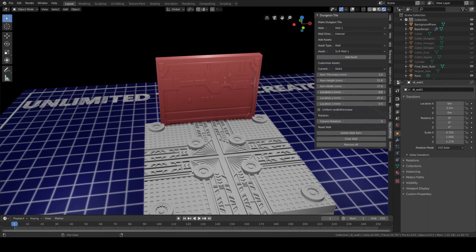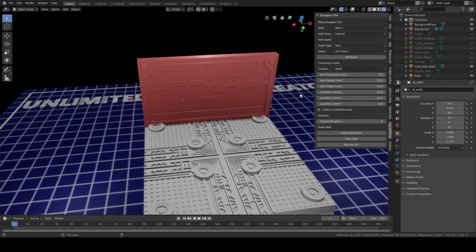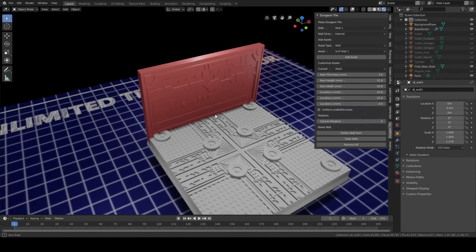And you can also slide the location there if you've adjusted the width. Otherwise, it just stays in the middle. If you've adjusted the width and then moved it and then adjusted the width again, and it's off to the side, just move the X slider again. It'll snap back to the middle. So that's pretty much it.